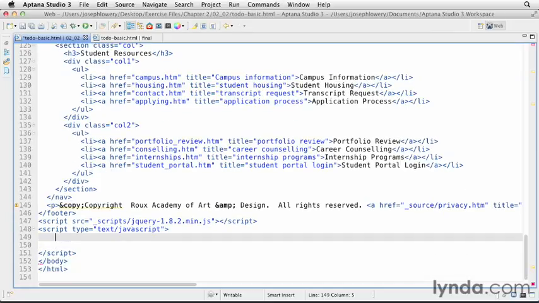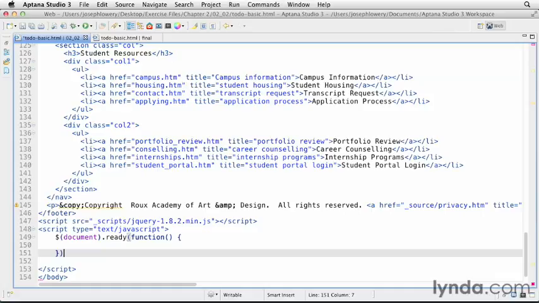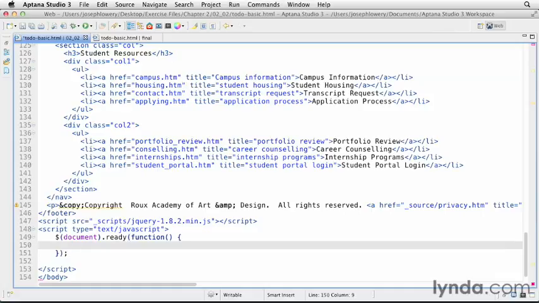Now we'll put in the jQuery document ready function, starting with the $, and then document in parentheses dot ready, followed by parentheses function and its own pair of parentheses. And then we'll make a little space and put in the curly brace, and then hit return to move that all the way down. Now, before I forget, I'm going to go ahead and put a semicolon at the end of that function call.